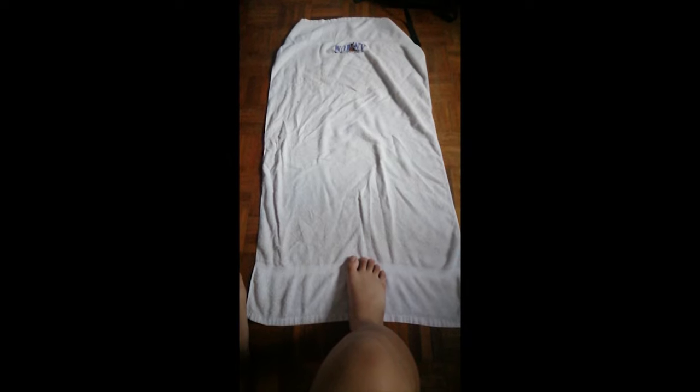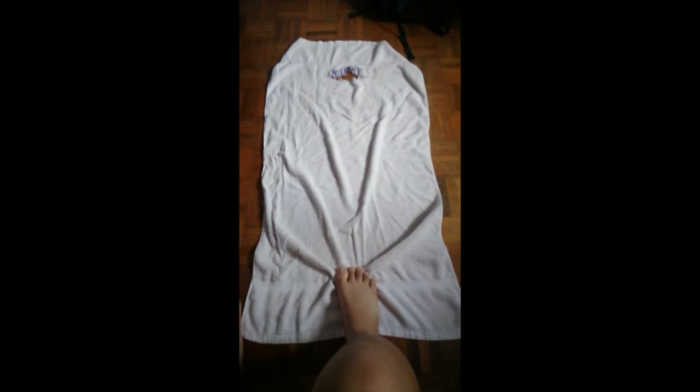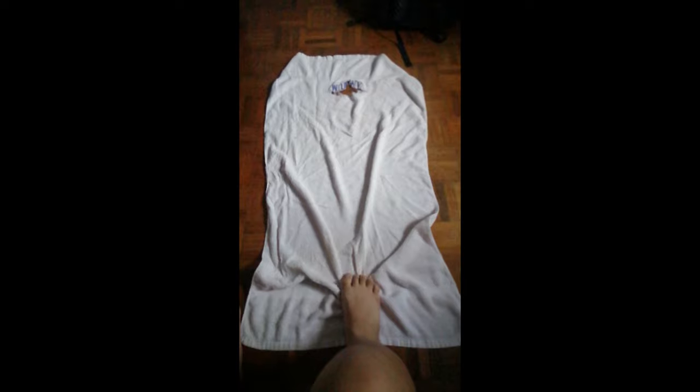So here it's swollen, like I sprained the toes, so I could barely move on day one because it's kind of numb, but right now I can do some light lifting. I'll do this, keep doing this for a while. After that, I'll rest, and this is the first exercise that I'm going to do. For the second exercise, I'm going to be using a towel. So after putting the towel down, I'm going to start using my toes and pull the towel in slowly because it still hurts.